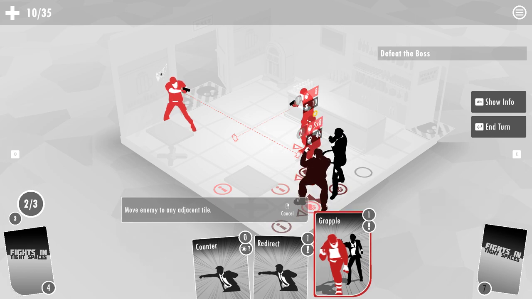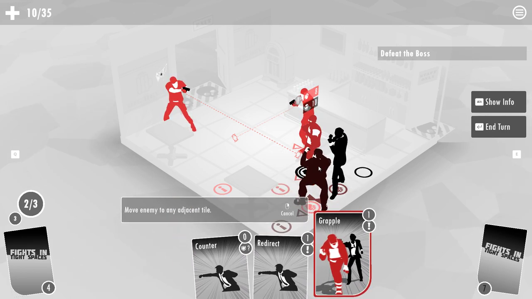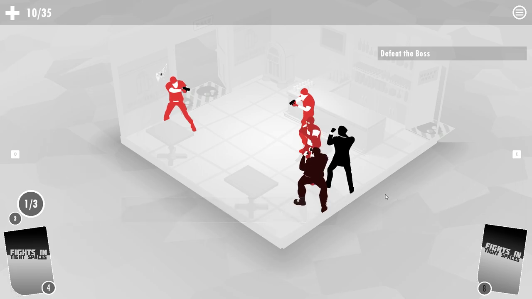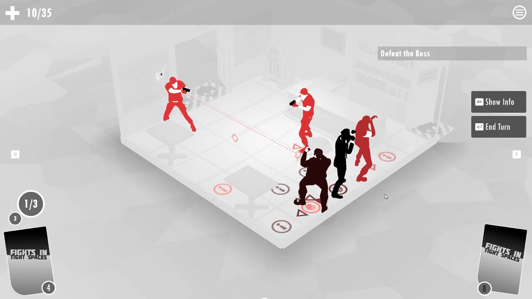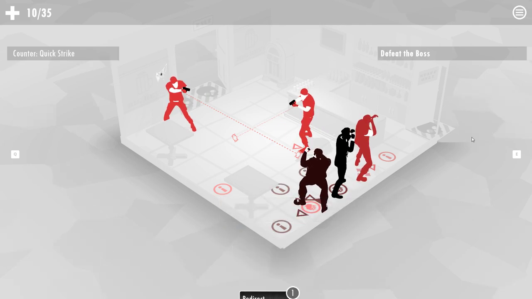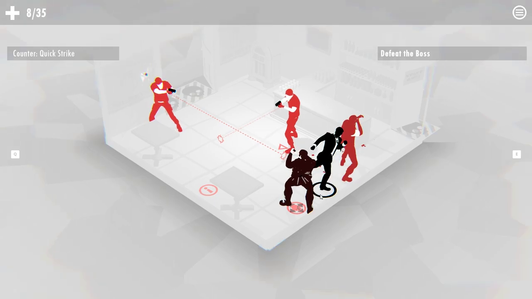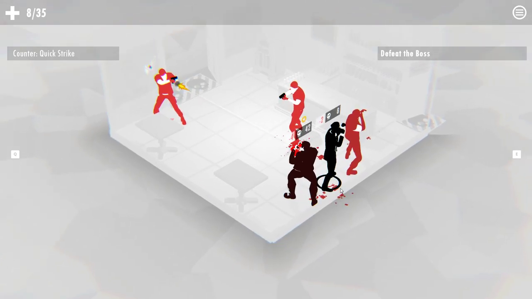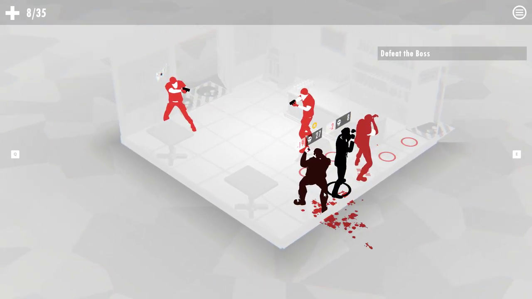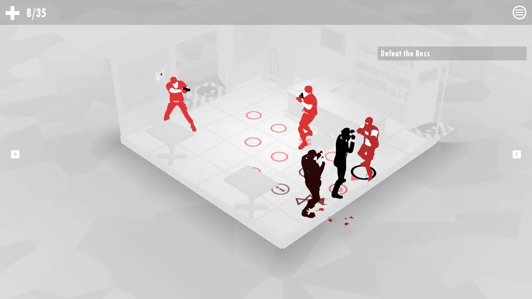Grapple, we cannot put him... Okay. Can't really put anybody in a better spot. I guess maybe it's a good idea to get him out of the way? Thank you, counter. We're getting low. A couple bad calls. A couple misunderstandings.